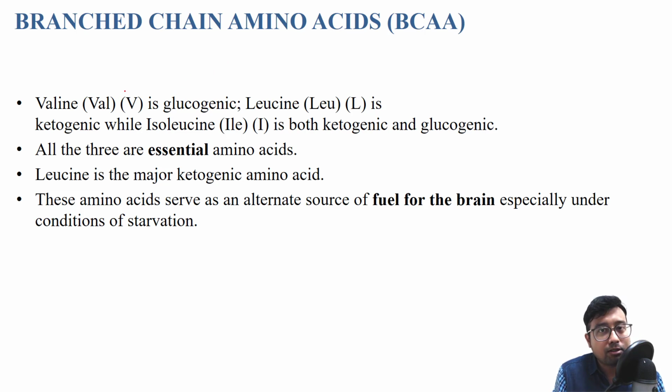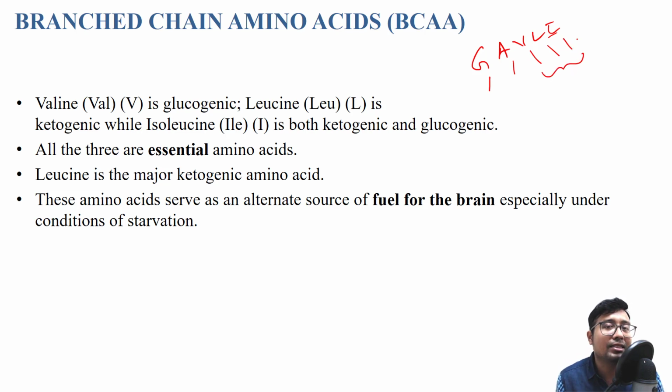So first of all, what are the branched chain amino acids? I have told you during the protein amino acid nomenclature that GAVLI is the nomenclature for aliphatic amino acids, that consists of glycine, alanine, valine, leucine and isoleucine. The last three comprise the branched chain amino acids because they are aliphatic chains that have a branch. Mind it, all three of these branched chain amino acids are essential amino acids.